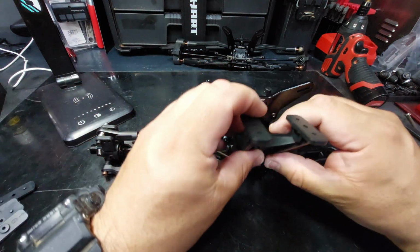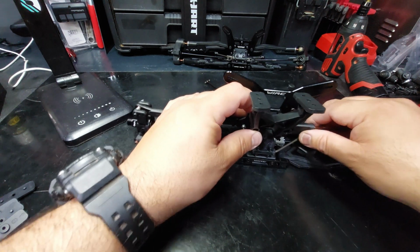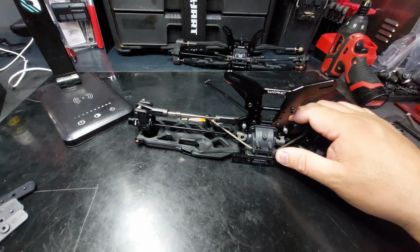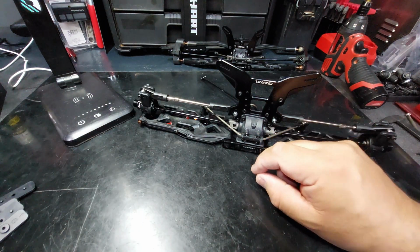I've never tried it that low. I might try it one of these days when we're out at the track and it's kind of windy, and see what effect that has on the truggy handling, high mount versus low mount. So yeah, we're definitely going to mess with that. But for now, I'm just going to mount it up high.